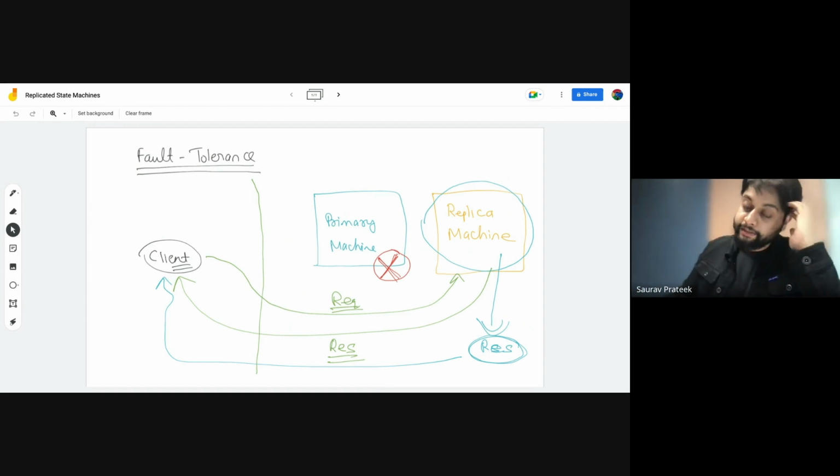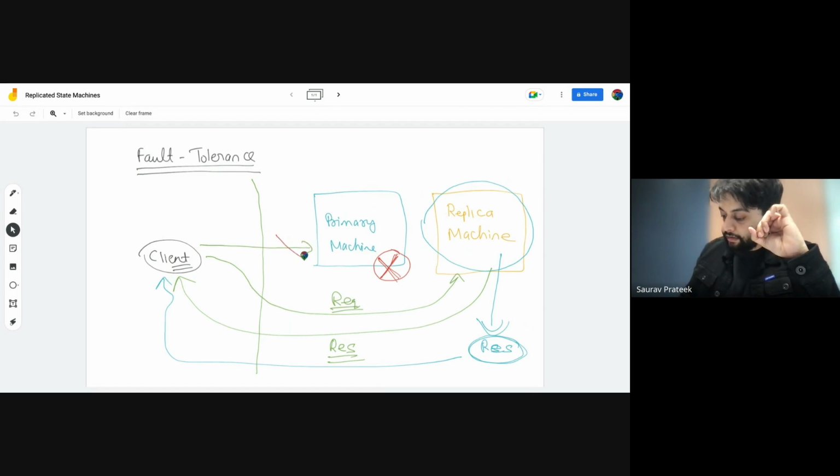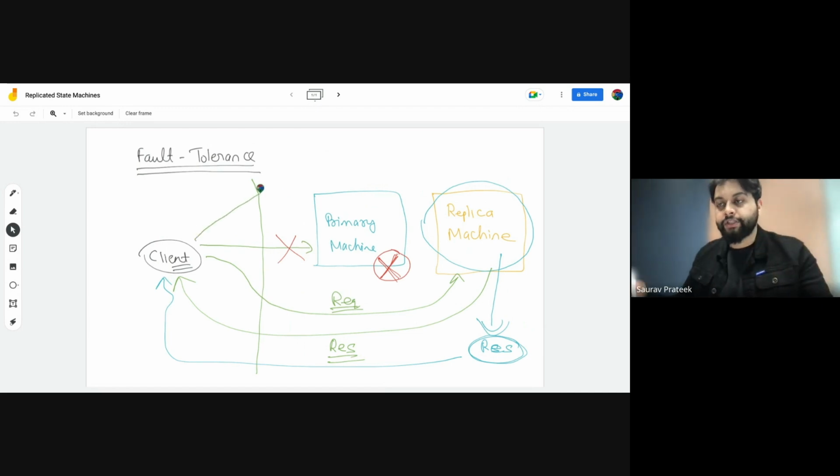and then it was sent to the replica machine. But now any request from the client will be sent directly to the replica machine instead of going to the failed primary machine. So any request from the client will no longer be sent to the primary machine. The primary machine will not be responding, and all the client requests will directly be sent to the replica machine. The replica machine will process these requests and return the response. In this format, the fault tolerance will happen. So we discussed the two changes here.